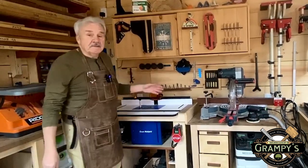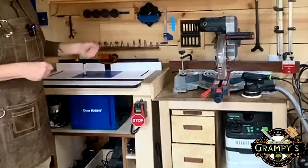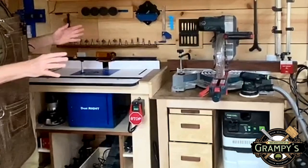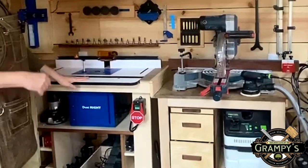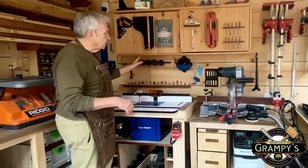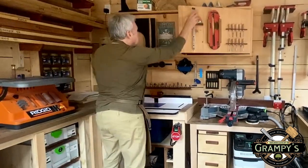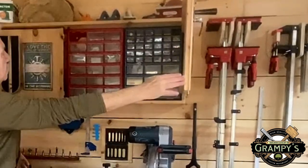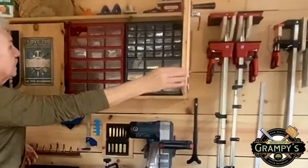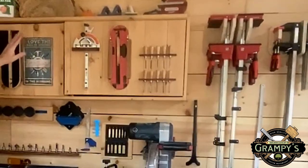As we walk around the room, I'm using here a Rockler router table — nothing special. I do use the Triton router underneath so I can manually lift and lower it without having to buy any special tools. I also use the Rockler dust collection system under the router table. You can see various doodads and jigs hanging along the wall and a special cabinet I built that simply surrounds all these regular Home Depot and Lowe's little bins that hold screws and oddball stuff, while letting me store other things right on the front of it — maximizing space.